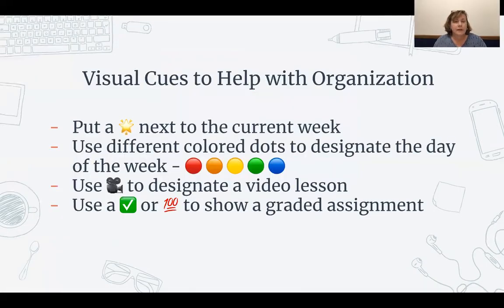Some other things to look at. I had a video lesson. I used the video camera to designate that it was a video lesson. Or I can use a check mark or 100% to show that it's a graded assignment. You can use an asterisk. But I do caution you, because just like any good thing, too much of it can be too much. So make sure that you're very purposeful in selecting emojis to use in your classroom, that it really does serve a purpose to provide visual cues to help students be able to find information better.